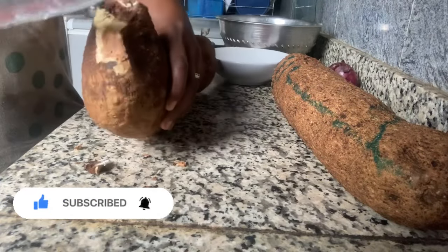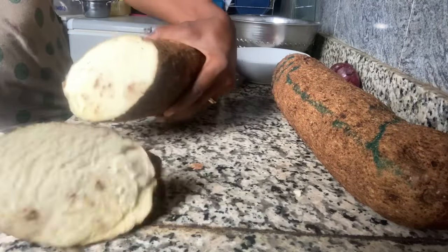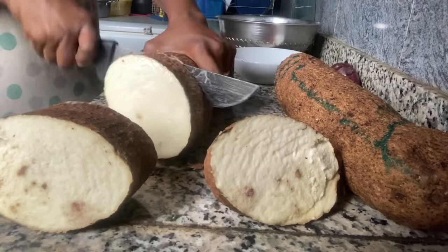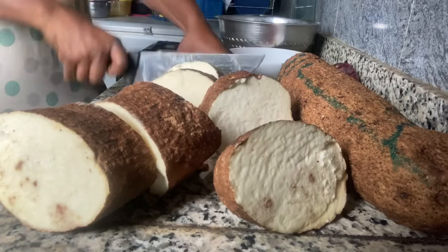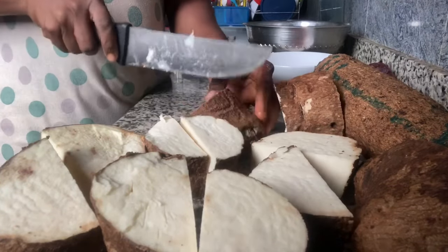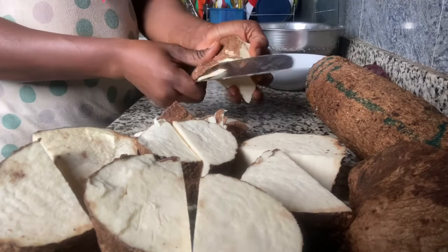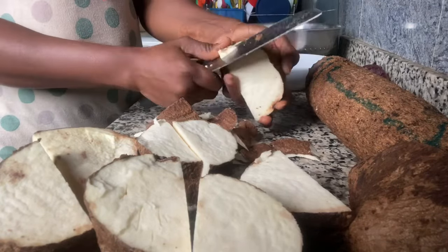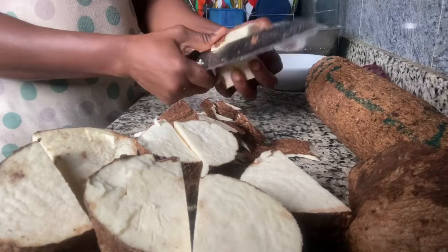I'll be using some onion, palm oil, also known as red oil, and zipper lock bags. These are items I'll be using to store this yam. So keep watching to know when and how I use them. First is to cut the yam into shapes and sizes that will be easy for you to peel. See, one thing with some food items is if you don't store them properly, they will go bad quickly.